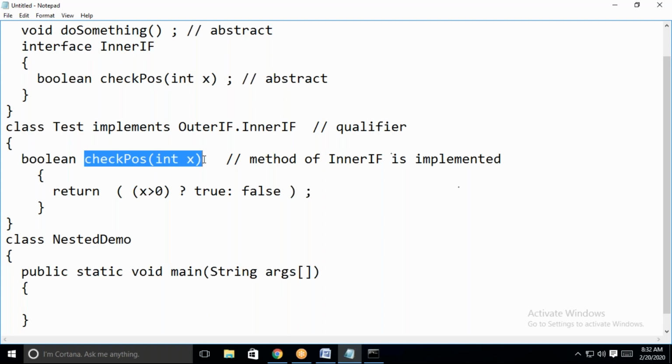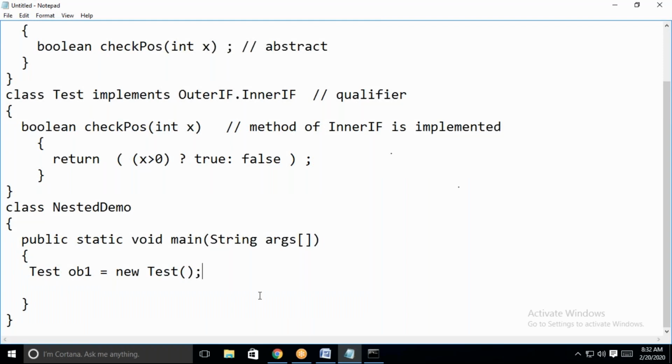How do I call this method? I can call it by creating an object of class test. Test OB1 is equal to new test. We have created an object of the class test, and using that we want to call the method check POS. OB1 dot check POS, and I have to give one parameter. Suppose I give 10.